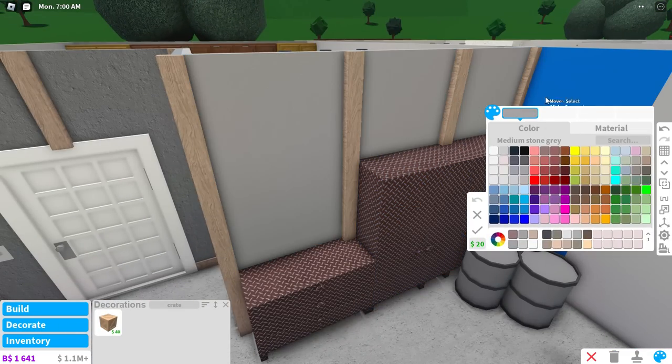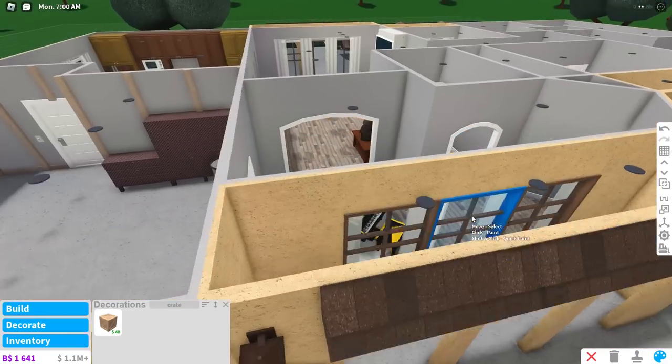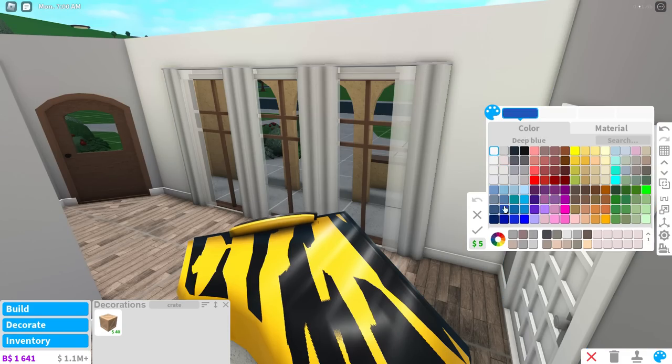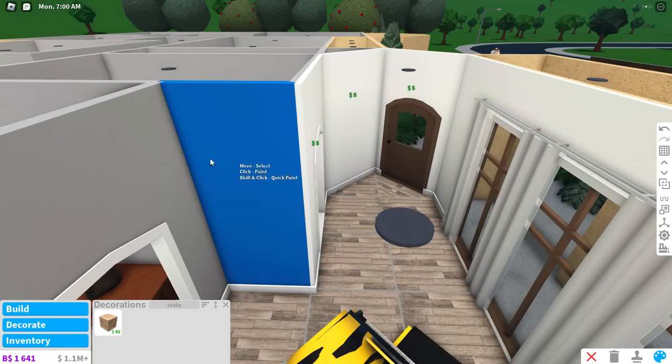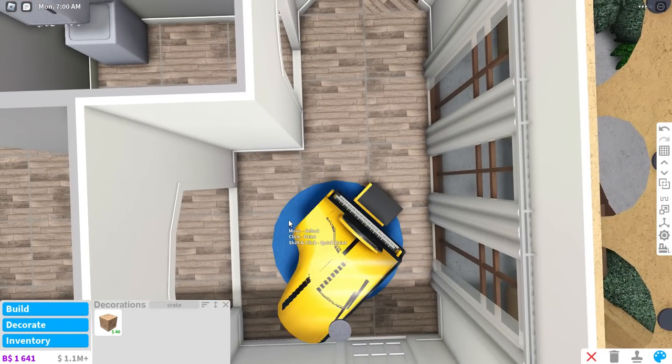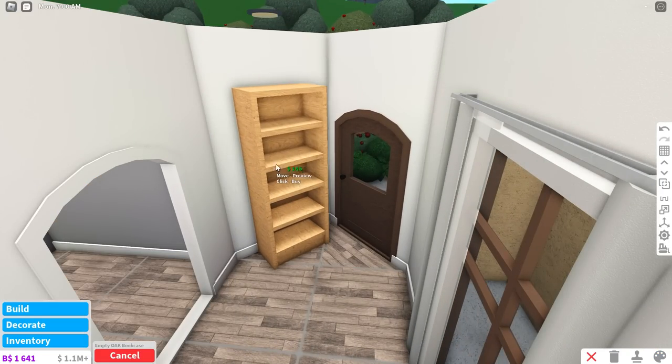I actually really don't like this plaster, so I'm just gonna make it gray again. Okay, anyways, let's move on to the foyer. This is like the first part that everyone sees, so very important. It's very important that we color this white. For decorations, I'm gonna keep it simple. Let's go with the bookcase right here.